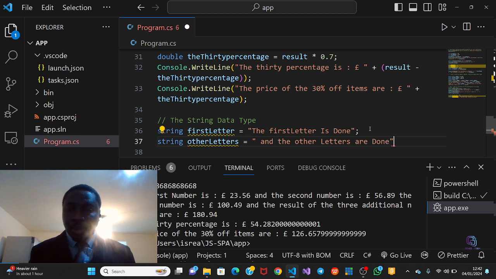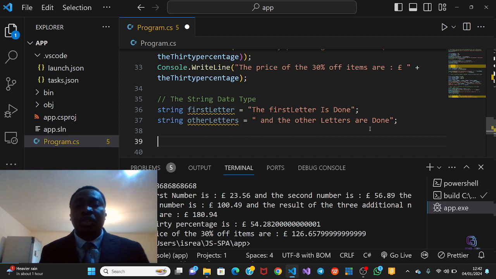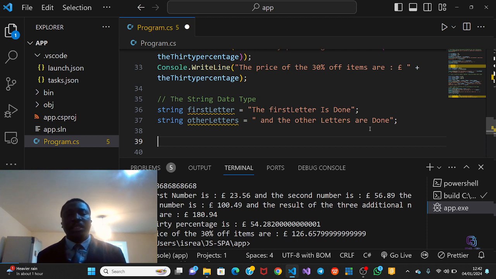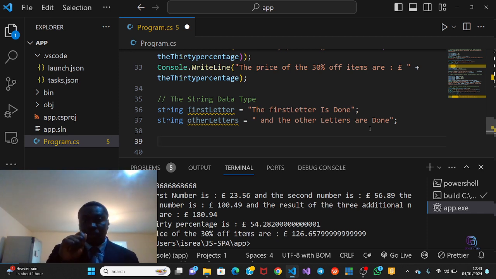So with this, there's what they call concatenation. Concatenation means bringing the first, second, third, adding them together at once and bringing out a result. Concatenation is like getting, let's say, three pieces of wood together and they are together as one.